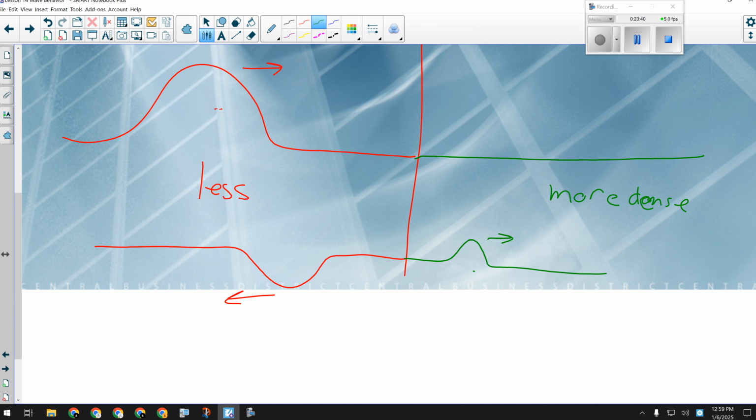Little things like that to consider, because on a test, I could show you a diagram very much like this, and then say, which medium is more dense, 1 or 2? And you'd have to look at that and go, okay, I have an inverted reflection, that means the second medium is more dense, and the transmitted wave is shorter and smaller. That also means that it went into a more dense medium. So those are little things that you have to be able to figure out.